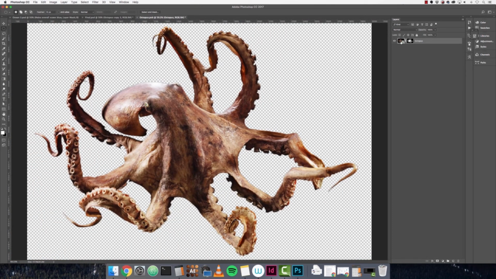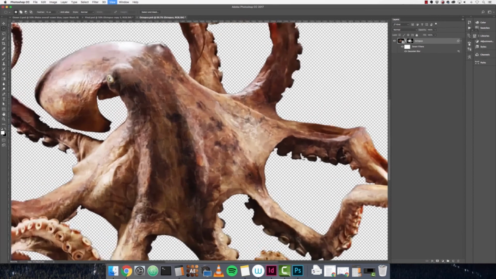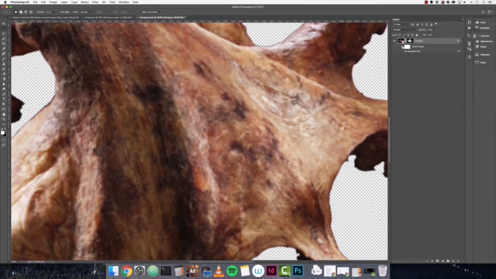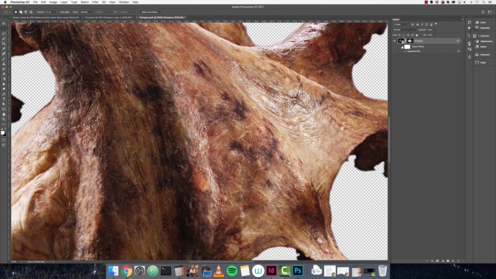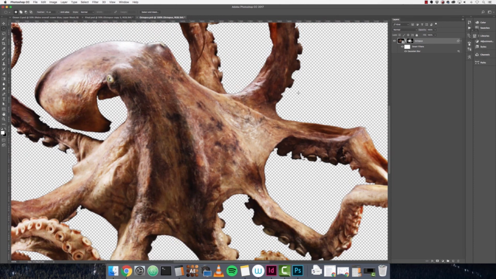Now clicking on the thumbnail for that layer itself, I will choose Filter, Gaussian Blur, and this time I'll do a value of 1.5 and click OK. So now we actually blurred the entire octopus just a bit, and the reason for that is it'll just help it blend into the scene a little bit better. It's a lot sharper of an image compared to the woman, and the tentacles are farther away in the distance in our piece, so they should be a little bit blurred out.